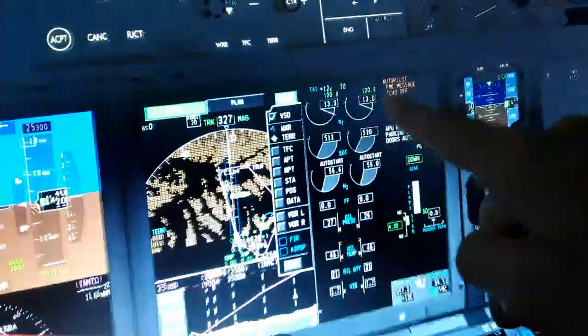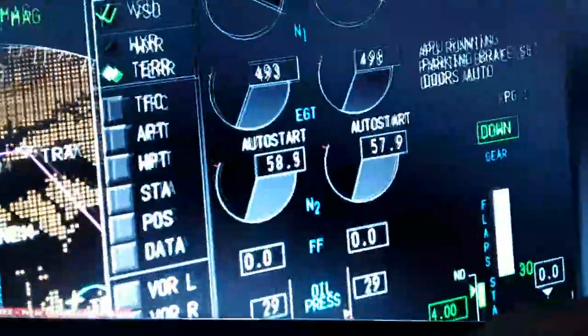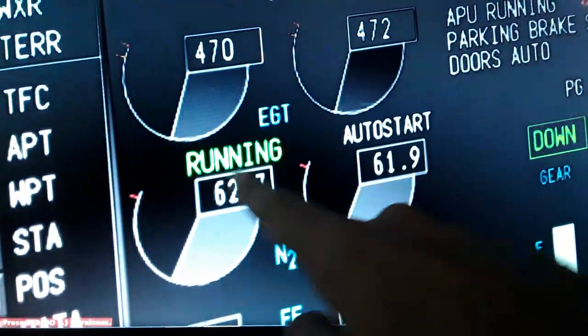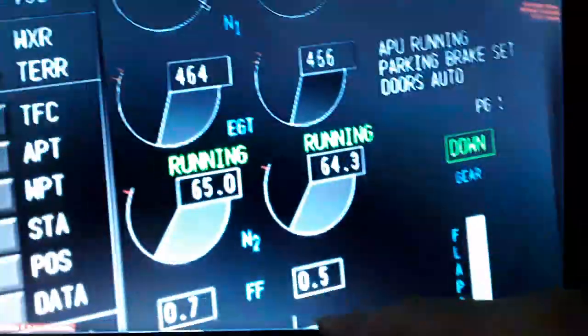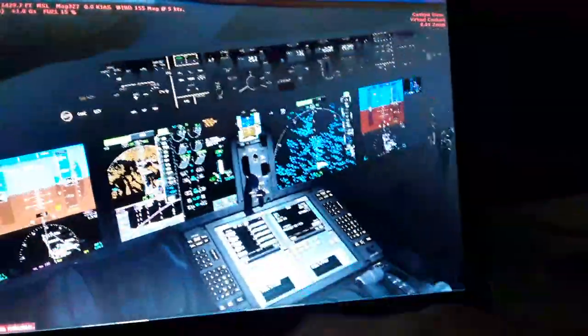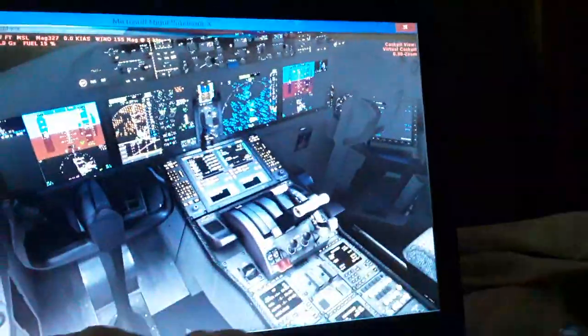So you can see the messages are going off right now, and we have both engines to the run, both running. So both engines now running, and we can go for the flight. So flaps up, parking brakes off.